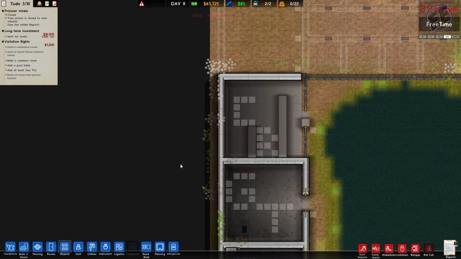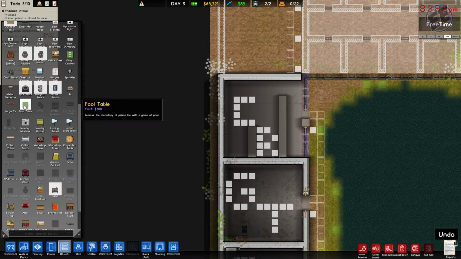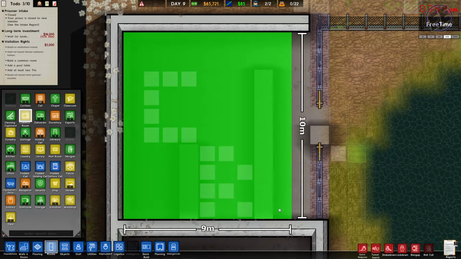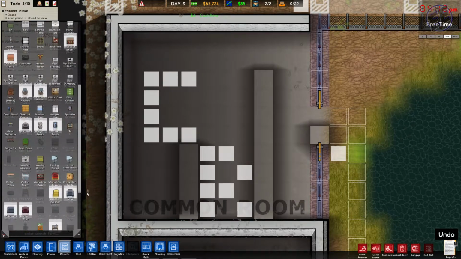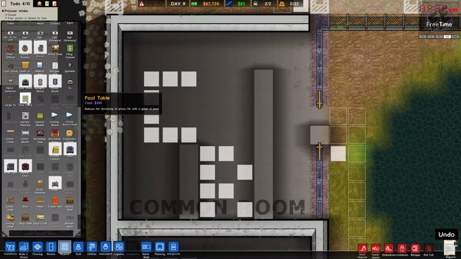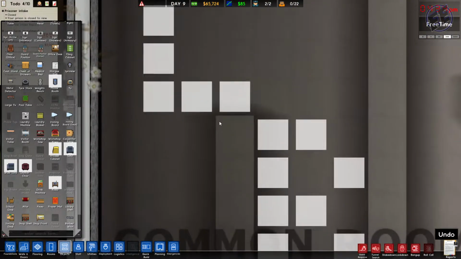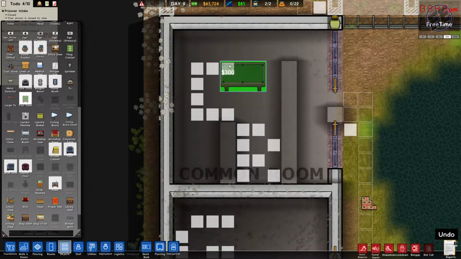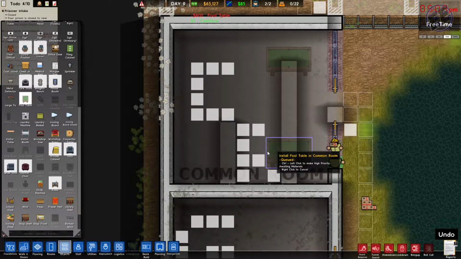In here, we need to have a pool table and 2 TVs. So we will come down to pool table. We will go rooms, and we will go common room, like so. And then we will go objects. We will go pool table. It literally should light up because I'm at the common room. But no, not going to highlight the pool table. Jerk. Okay, so pool table. We're going to go pool table there. And pool table there. Okay.